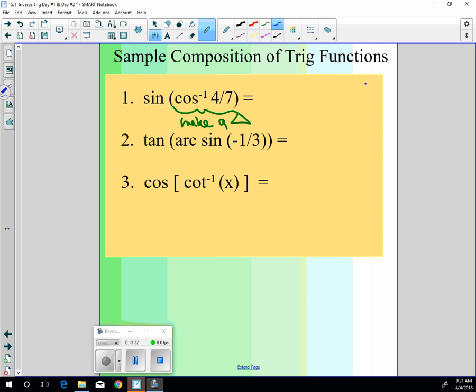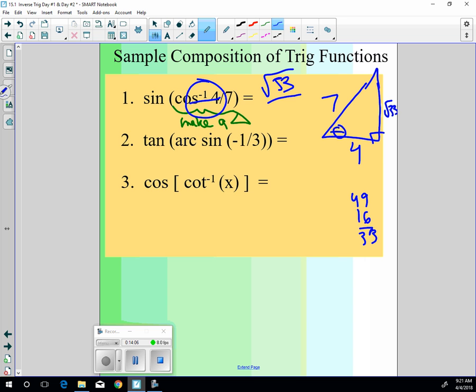So if you made a triangle here, and the cosine was 4/7, 49 minus 16, I can just do that in my head. It's 33, right? So this is the square root of 33. What is the sine of theta? Because you turn this ratio into an angle. Now we're going to turn the angle back into a ratio, and what's that ratio going to be? Root of 33 over 7? Perfect. How many had that? Awesome.